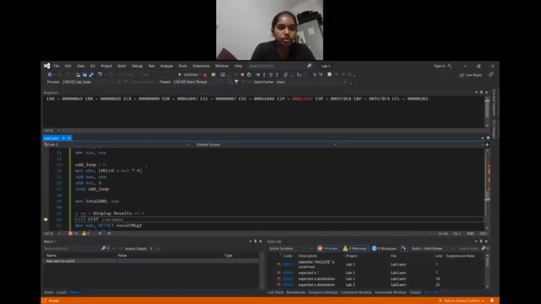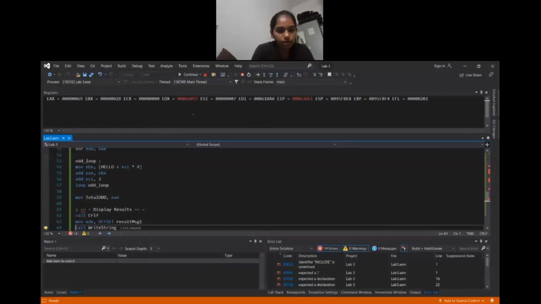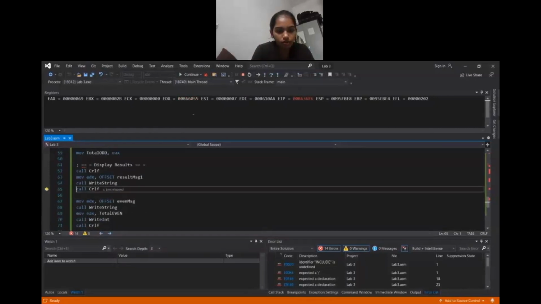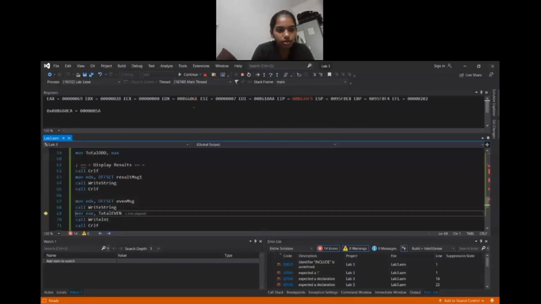Next, we display the result. We call CRLF. Next, we move offset result message 1 into EDX. It's updated. We call WriteString, then call CRLF. Next, we move offset even message into EDX. Then we call WriteString and move total even into EAX.